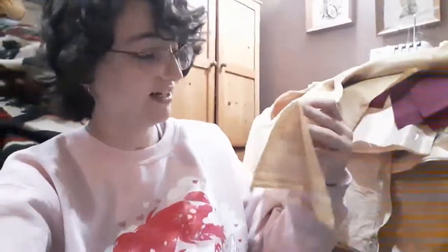Alright, so it's day two of me working on the original Zelda cosplay. Yesterday I managed to get all the pieces cut out, which were quite a few. So today I'm going to try to start out with the skirt. I think that's the best place to start, as it's kind of like the undermost layer. So I've now got to separate all the skirt pieces, which includes these big pieces of bias tape, the biggest bias tape I've ever made, which would be for the trim, which I did cut off camera because I was on the floor and it was a very complicated situation, so not nice footage anyway. So today I'm going to be taking this Duchess satin and trying to make it into a really nice skirt.